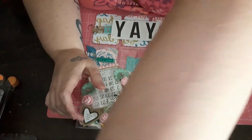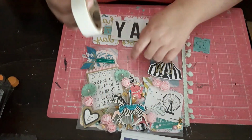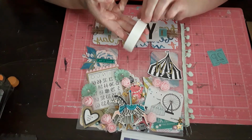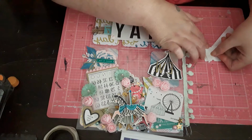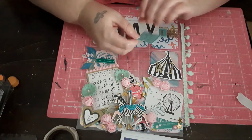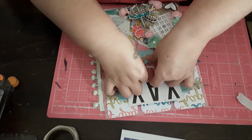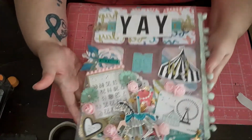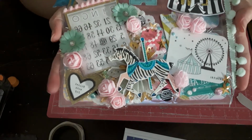I do have to, while we're on camera, and I don't forget this part, instead of making a shaker here, because this is so busy, I'm leaving this open, and we are going to put the glue dot on the back of this little ticket for her faux shaker window. Okay. Now let's just hope I can get this in straight. Okay. I think that's fairly straight. Okay. So this is the bottom part, and of course I used Carousel because I know that that's one of her favorite collections.